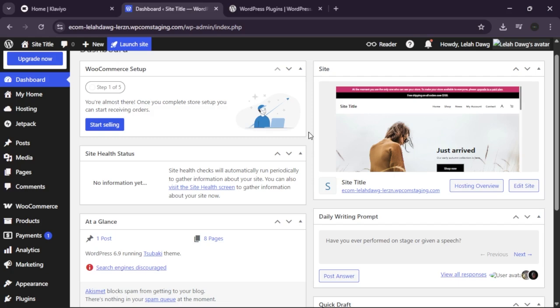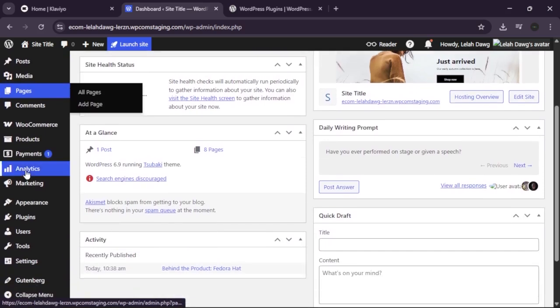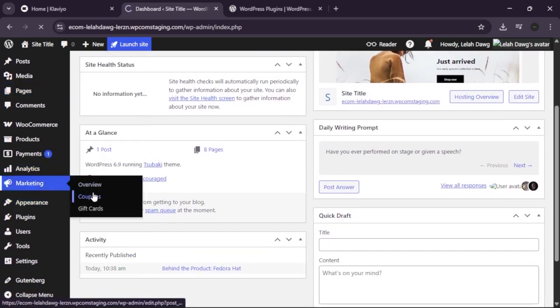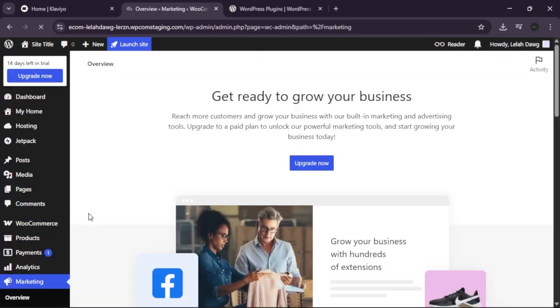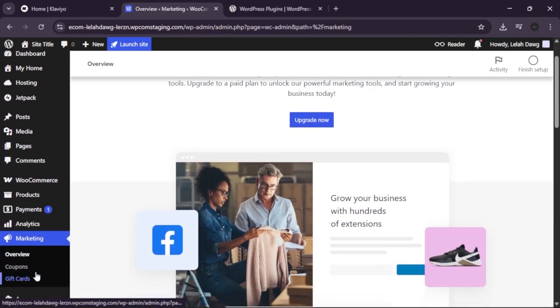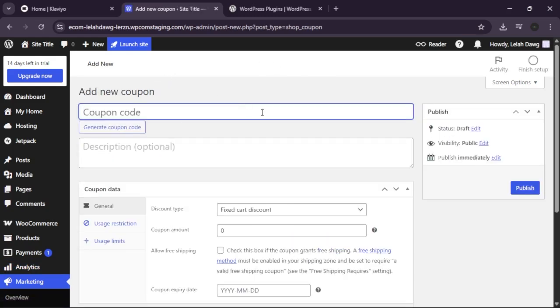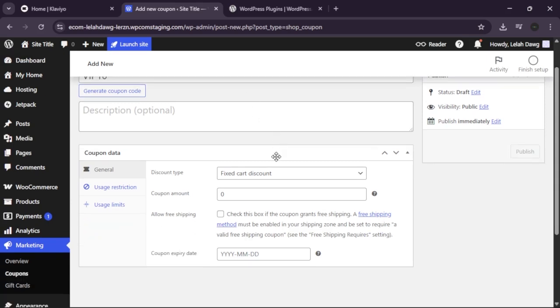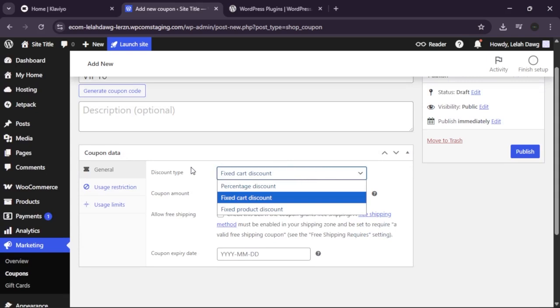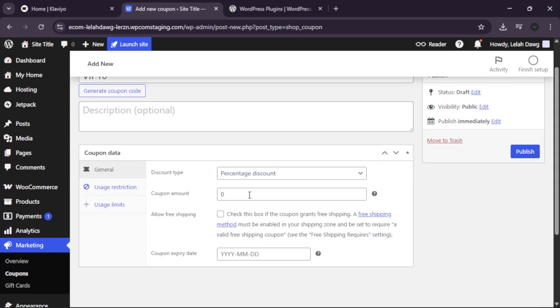1. Create the WooCommerce coupon. First, we define the discount code directly in your WooCommerce settings. 1. Navigate to Coupons, WordPress admin panel, /WooCommerce/coupons and click Add New. 2. Set details. Set the coupon name, for example, VIP10. 3. Define discount. Choose the discount type, for example, percentage discount, and enter the discount amount, for example, 10.